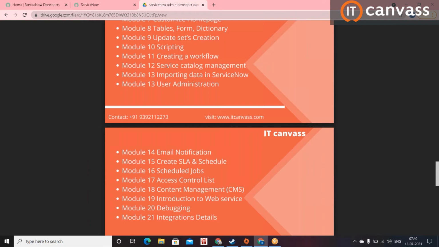So for that example, I'll be using Postman, a tool that we use for testing. We will be using that to do a data import into ServiceNow, and basically that is all we'll be needing even to perform an integration.